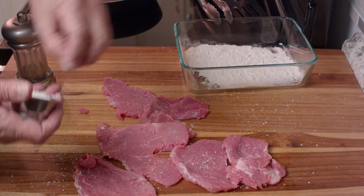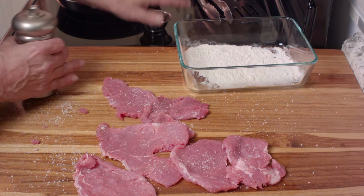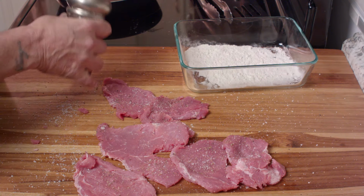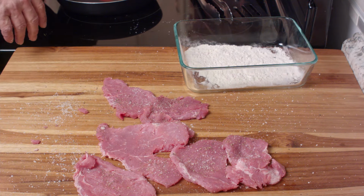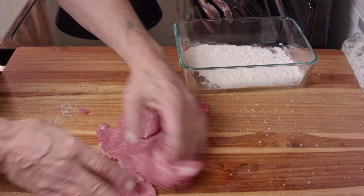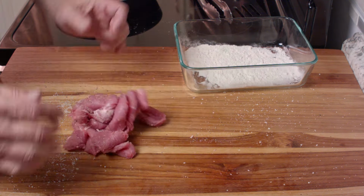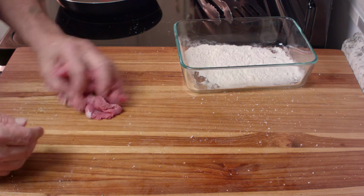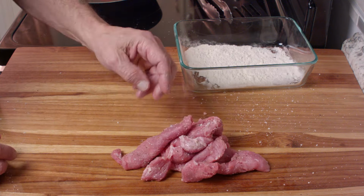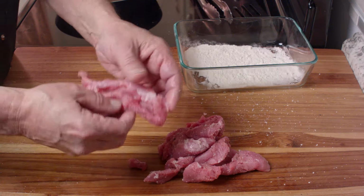Now, do you see all the salt and pepper that's on that board over there? Well, I'm going to deal with that by just rolling these things around. Okay, I'm just going to bunch them up, roll it around the bench, just to clean it up because waste not, want not. All right, so we're going to pick up that excess stuff. All right. And then, of course, the next step is going to be to dredge them in flour.